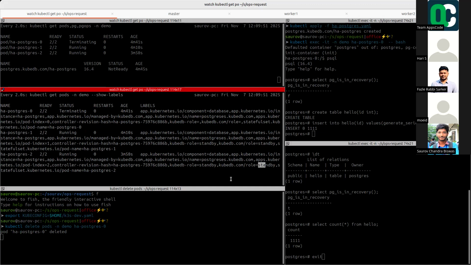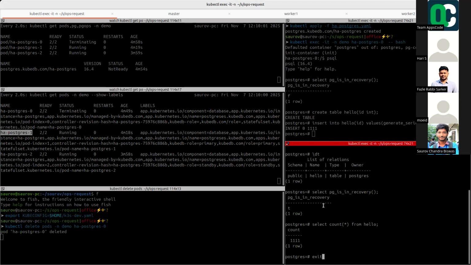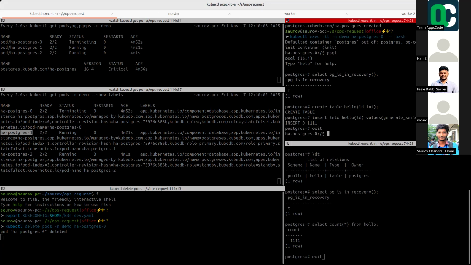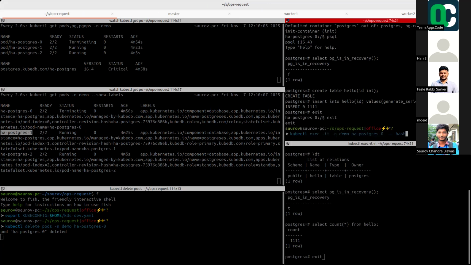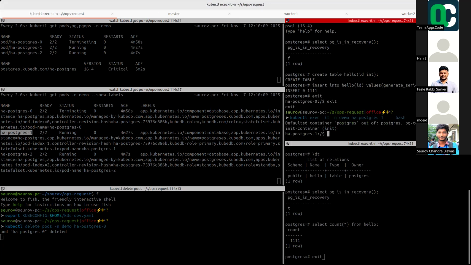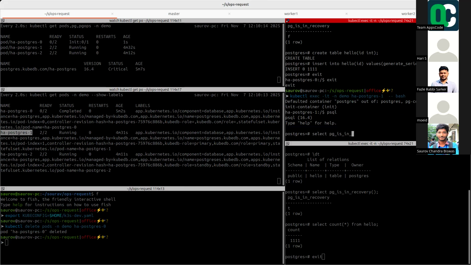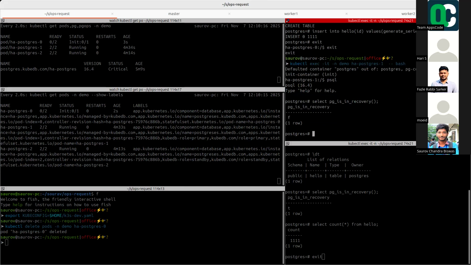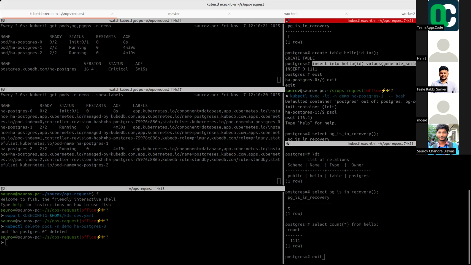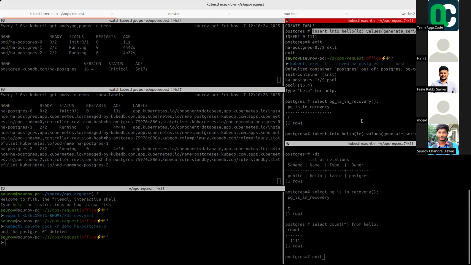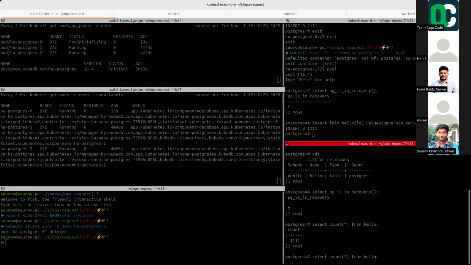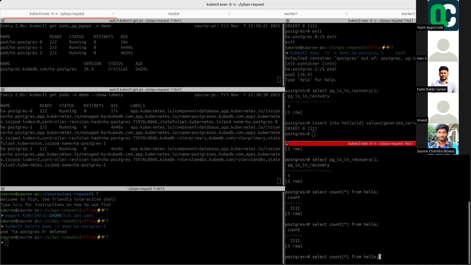How much time will it take to fail over? You see, it's already primary now. So maybe 5 or 6 seconds it takes. Let me see whether this is really a primary. You see that only took 5 or 6 seconds, right? Select pg_is_in_recovery. It will show false. You see that this is false. And now if I insert some data in it, you should see it will immediately sync up in the other standby. Yeah, it will take some time.